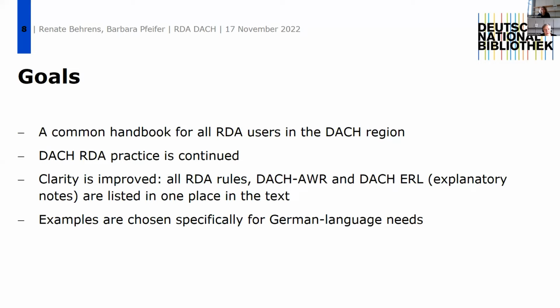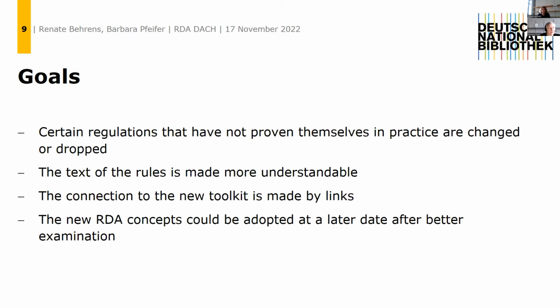So we say it's more practical for catalogers to have all regulations or rules in one place. And we want to present examples more specifically for German language needs. Certain regulations that have not proven themselves in practice are changed or dropped. The text of the rules is made more understandable.